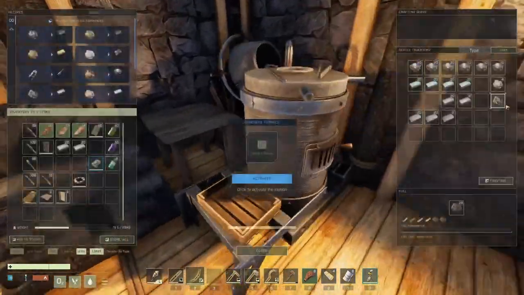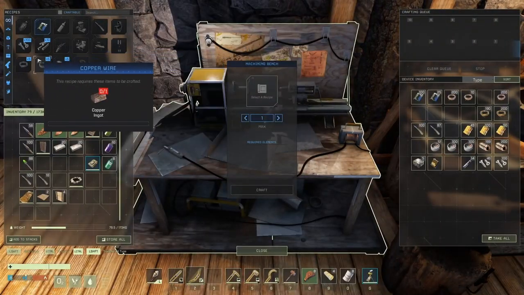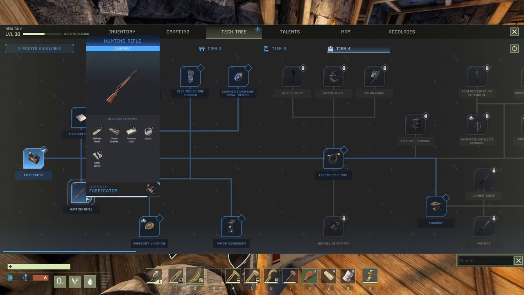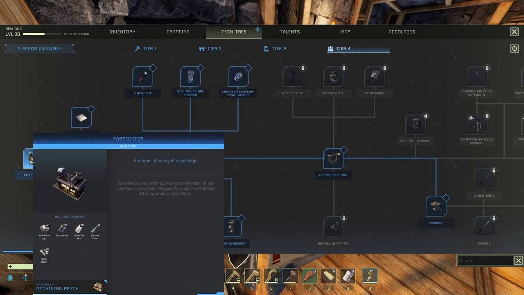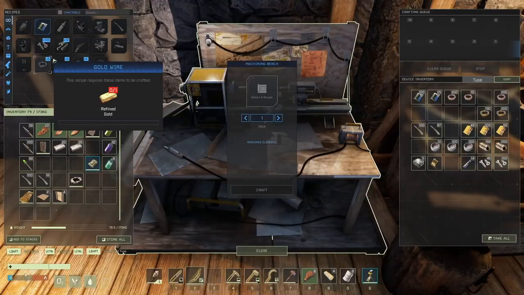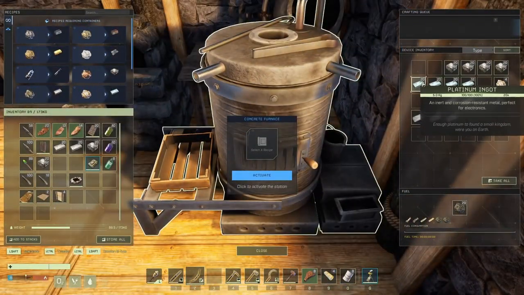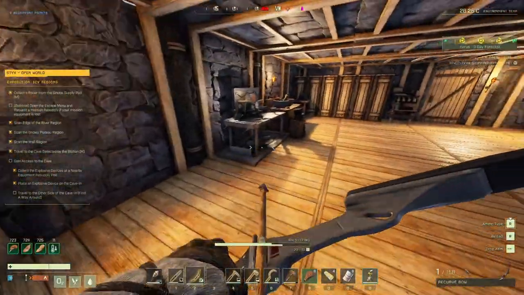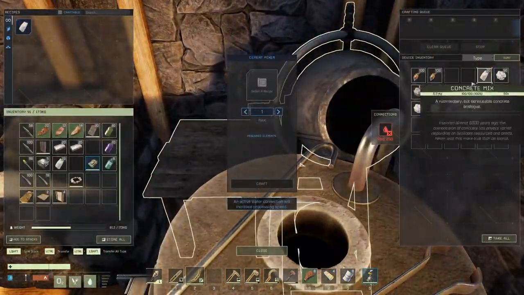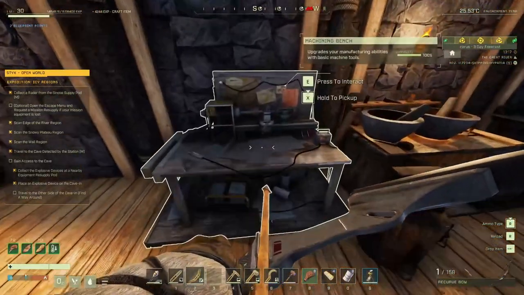Can I make? I don't have iron ore. Amazing. Good. So. Tier 4 Fabricator. Oh, I need to build the fabricator in order to build the rifle. Well, let's see if I can build it. Fabricator: 40 aluminum, 30 concrete. No problem. Build me a fabricator, please. Will not need the concrete anymore. Maybe not the aluminum. For sure, I will need the 40.